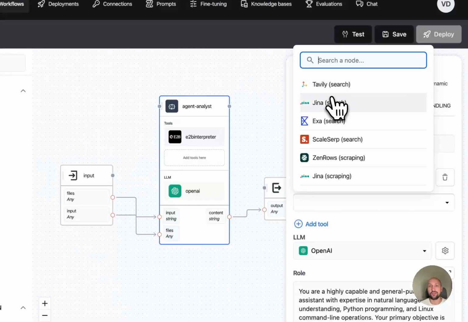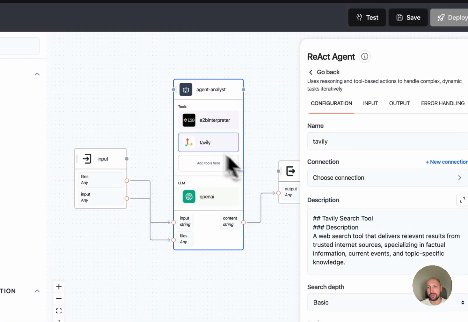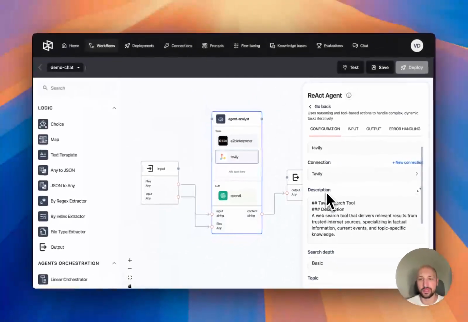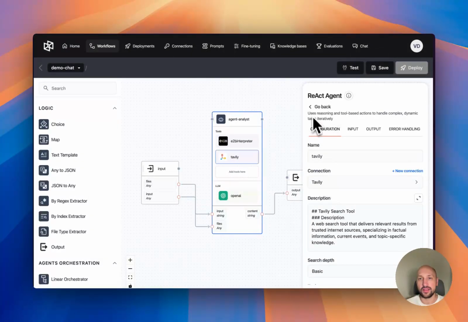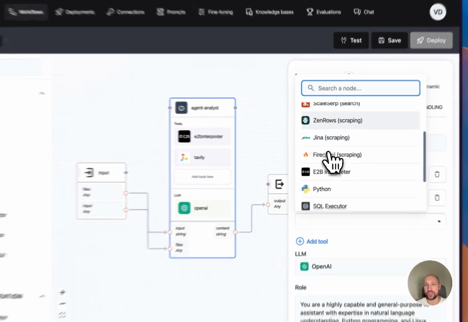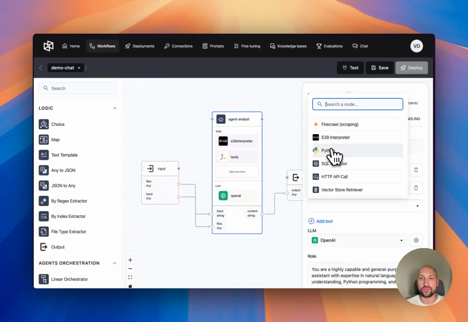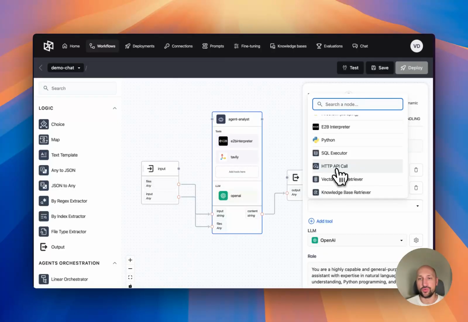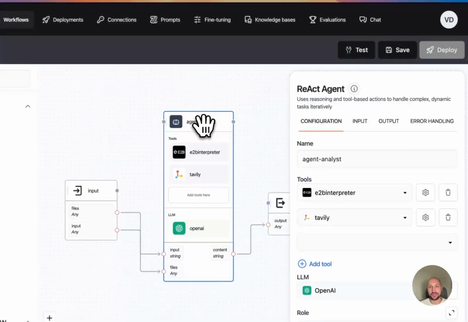So we already have tools like Tavily for web search that we can add as well with a pre-built or pre-configured connection. So also you don't need to worry about that. And there's plenty of other tools for scraping, searching. You can create your own tools using Python. You can convert your existing API endpoints to an agentic tool, or you can build agentic RAG and connect your knowledge base as a retriever tool to this agent as well, or do many more things.